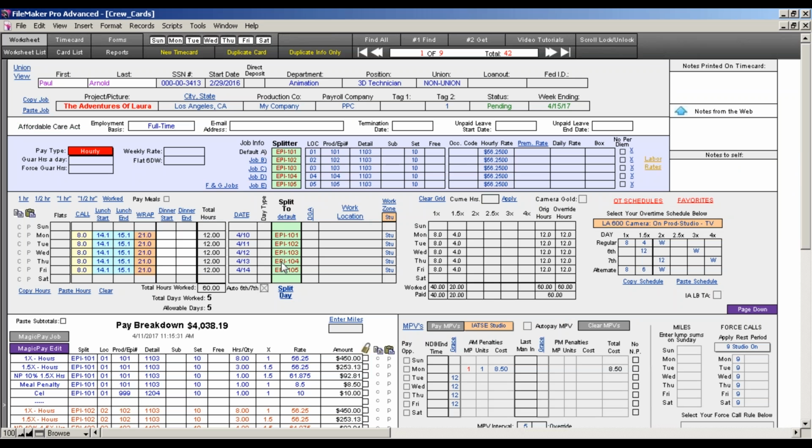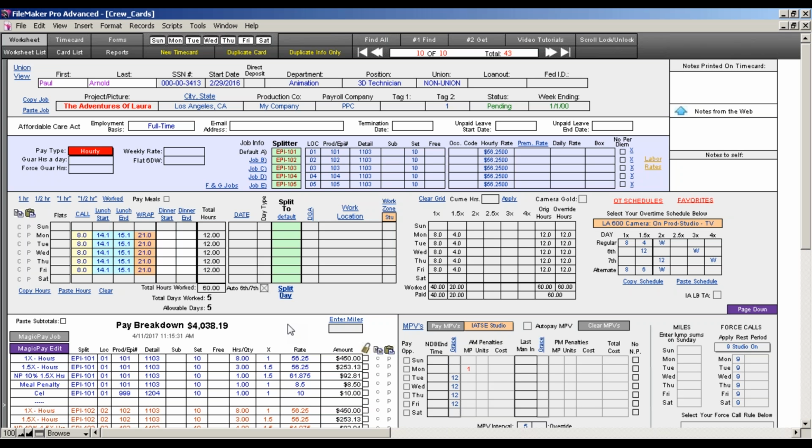If I have a time card and I want to duplicate the time card, on the very top, this is new: brand new time card, blank, start fresh. This is duplicate card. This is duplicate info only. Duplicate card is exactly the same, except you notice how things disappear. It'll wipe certain things out, like the date and the work zone and the work location, because we figure you might be changing that. But it even carries forward the Magic Pay information, whatever you chose for your MPVs.